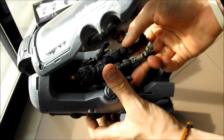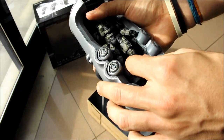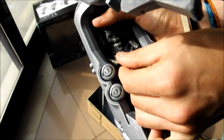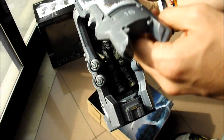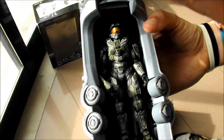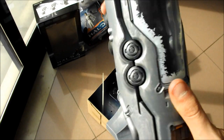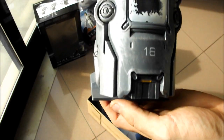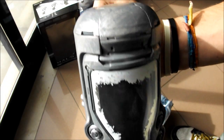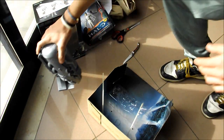Cortana, just wake me when you need me, because I'm going to the cryotube. But it's not the best fitted. I did it wrong, I guess, but okay. There he is. Hope you can see him. Yeah. He's going to sleep right now. Please don't bother him. But why can't I close this thing? Okay. He's officially sleeping, so don't bother him. Let's put him asleep while we open the next figure.